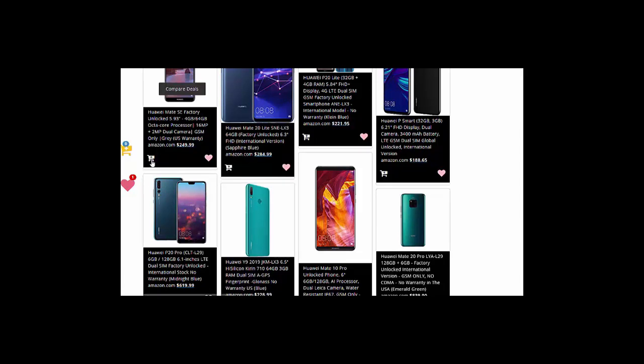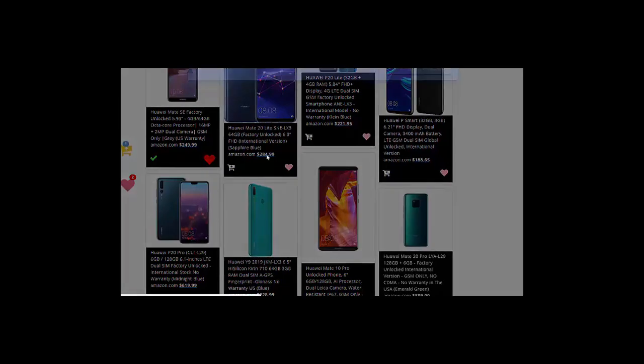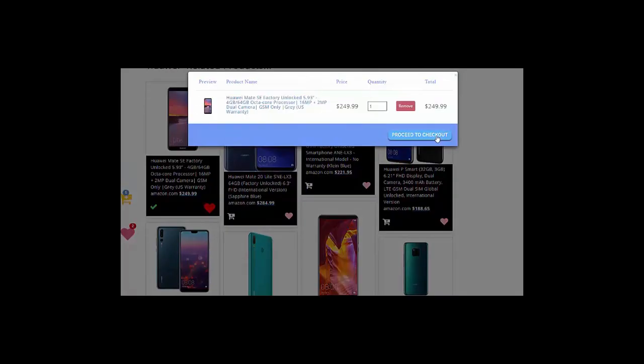So this one here, for example, I could add that one to cart. Again, this is cookied for 90 days. Add to wish list, so you can see that we're in the cart there, and we're also added to the wish list there. If I click here, you'll see it's up here, and you can proceed to checkout. So this is far more like a real e-com store than it is an affiliate store builder.